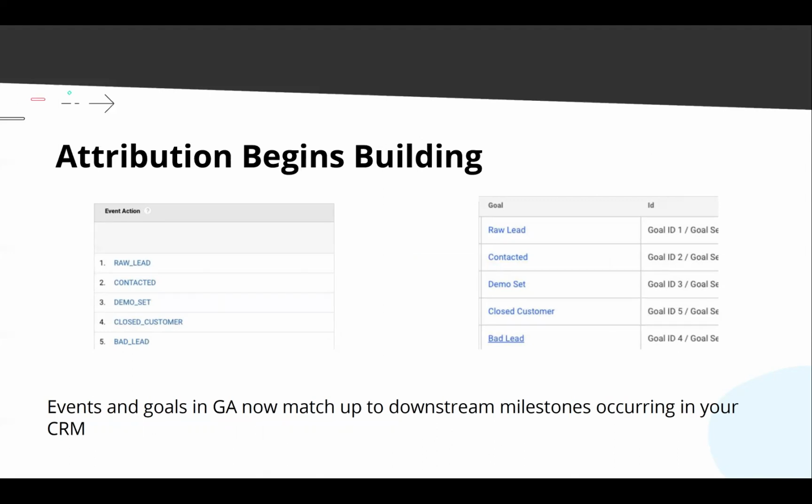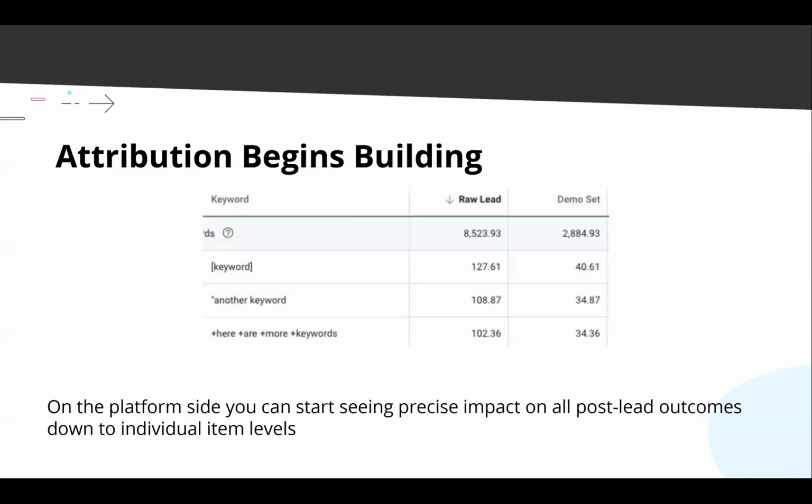that came before. So now all of a sudden, what if one keyword looked like it was never generating leads because people clicked it but never filled out a form? But all of a sudden, you start building out the journey and you realize, oh, wow, that keyword, 5 days later, everyone who clicked it ended up coming back from another channel and then converting and then became a customer. All of a sudden, that keyword has early journey impact that you never saw before. That is what we're building here by matching the offline sales systems back to the online tracking systems.